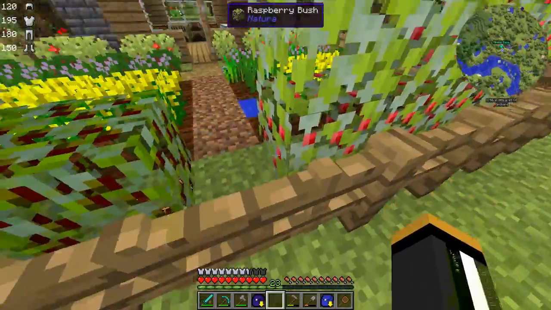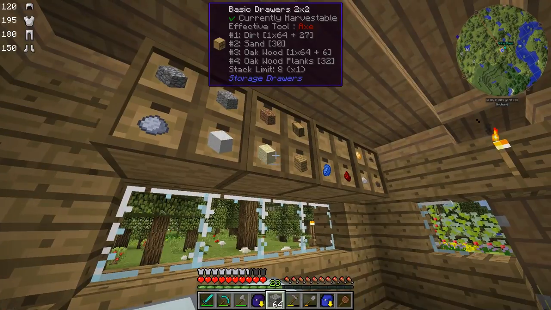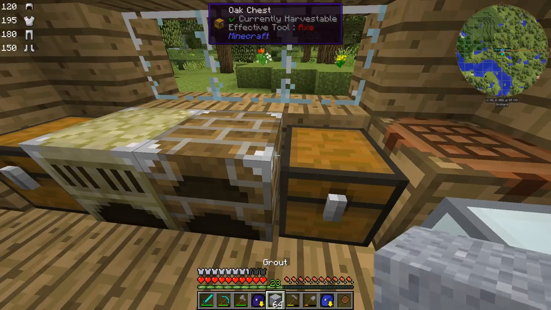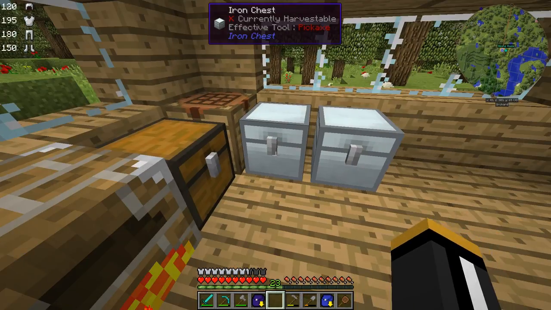This is episode number 2, and we're going to be playing with Tinker's Construct today, right here in the garden house. I'm just going to grab one stack each of these, sand, clay, and gravel, and each set of these is going to make 2 grout, so we're going to get 2 stacks of grout. And I'm going to just put them in this furnace so that they can cook while we're doing other stuff.